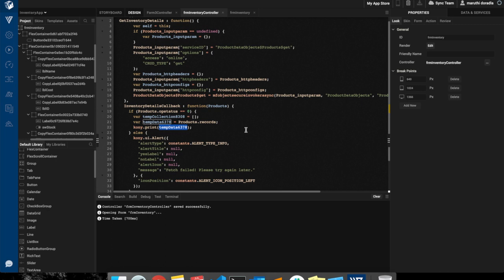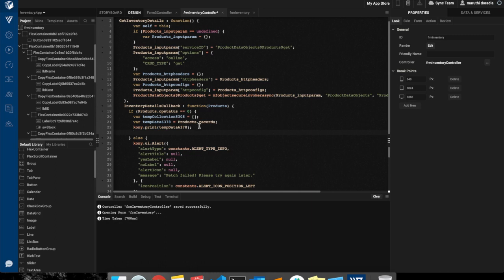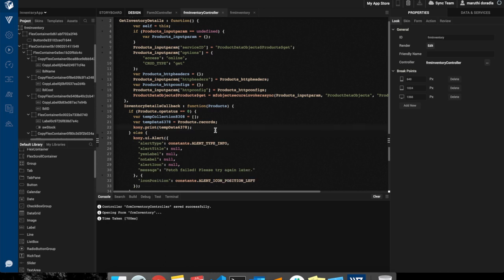Typically, in this particular function itself, we iterate through all these objects and create a new object from that, which can be passed to the segmented UI. So this is what we typically do, right? But using MVVM, we don't have to do that.